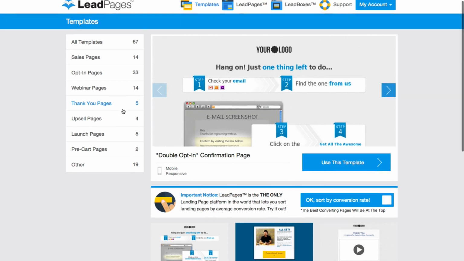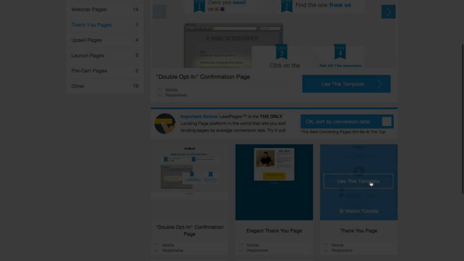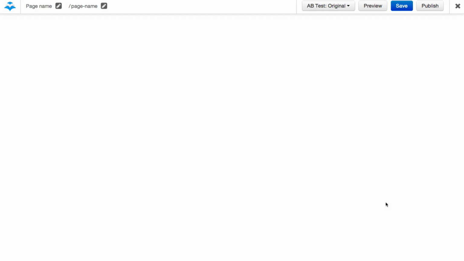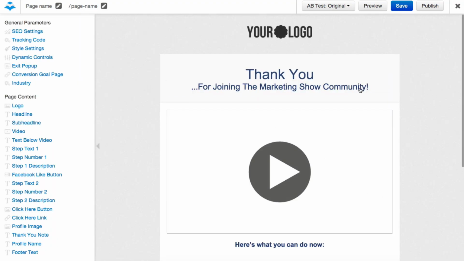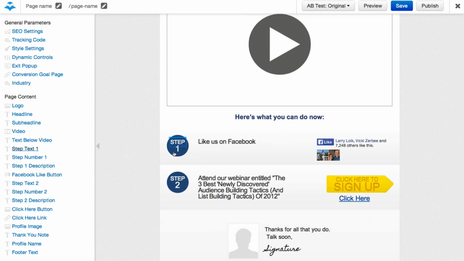And on the back end of your squeeze pages, I like to put up a thank you page. And this is one of the templates that I, in particular, use. It's a very simple template. Throw a quick video in there, a little message, your logo. And what I really like about this is there's two additional calls to action. You're constantly moving them along, ascending them into your funnel.